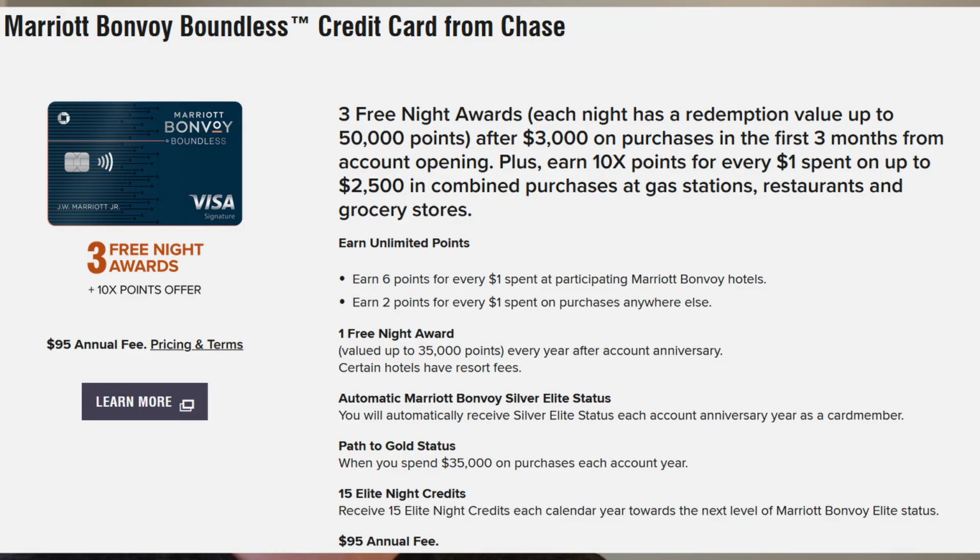I got the Marriott Bonvoy Brilliant card, and I'll talk about it in another video. But for just a $95 annual fee, so not that much more, you can get the mid-tier Marriott credit card and get a lot of points. The sign-up bonus is usually pretty good on that card, and you can rack these points up and stay basically right on Disney property at the Disney Swan, the Disney Dolphin, and you can comp pretty much your entire hotel stay much, much easier, at least in my opinion, than you can rack up enough Disney dollars to stay at Disney and make your way there.